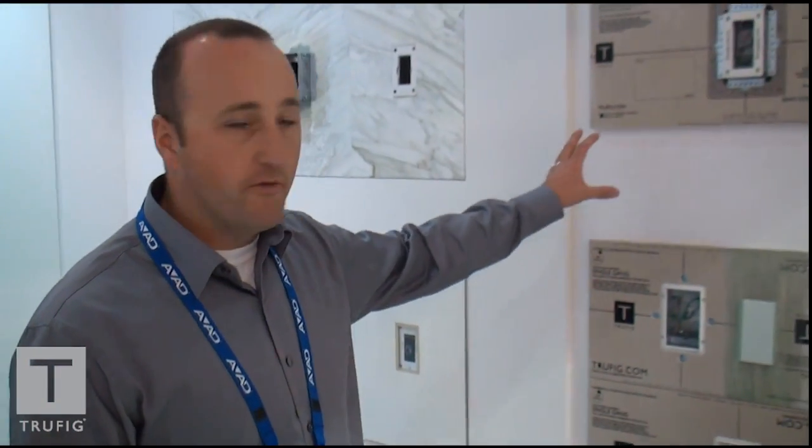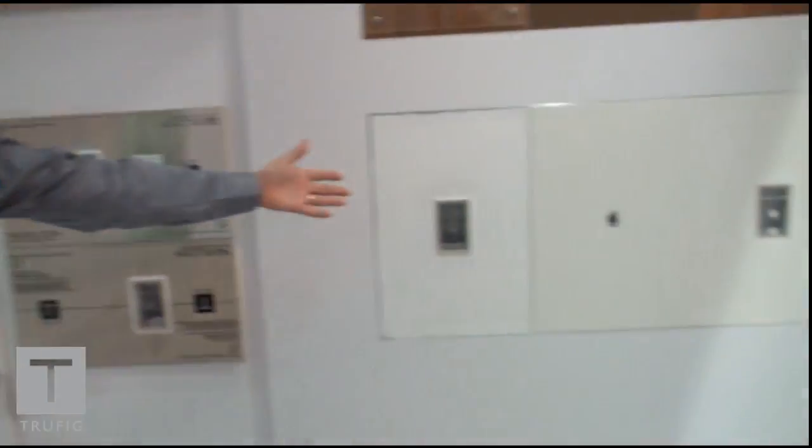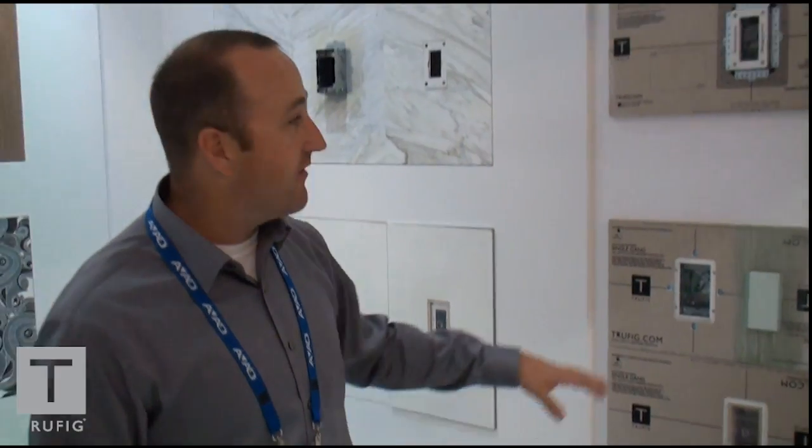On this part of the wall, what we're doing is we're talking through all the installation processes that occur in using TRUFIG. So we're showing all the different materials, everything from solid surfaces like wood or stone down to a standard drywall installation, which we have here, or a plaster installation over here. So let me just give you a quick overview of how it goes.